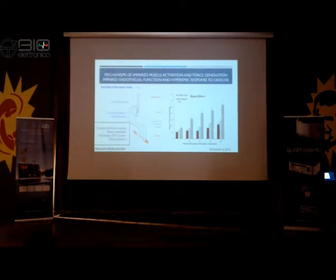So in addition to the inability of the nervous system to fully activate the muscle, a few years ago I began to consider other potential mechanisms of force-generating impairment, and I started to think about the muscle itself and factors that could interfere with the contractile properties. And I began collaborating with a cardiologist, Dr. David Gutterman, and he asked the question, well, how is blood flow to the muscle when it's exercising? And although there was a paper on changes in resting blood flow in people with stroke, no one had actually looked at the hyperemic response to exercise, or the blood flow response to the exercising muscle, in stroke.